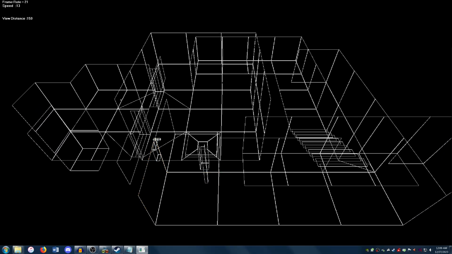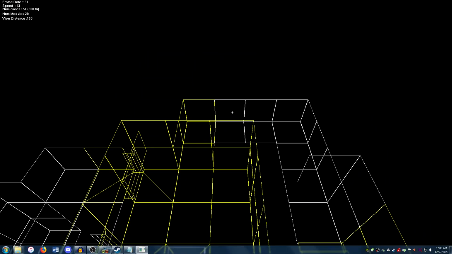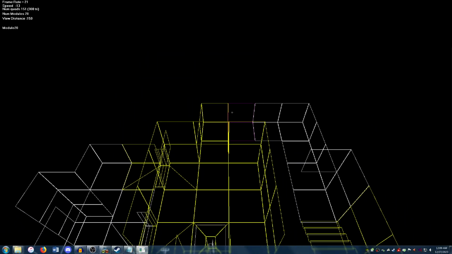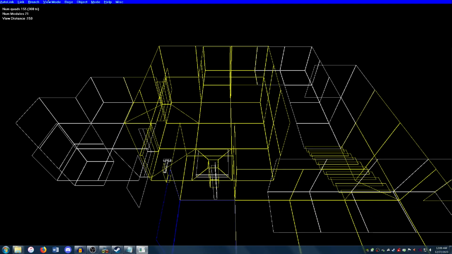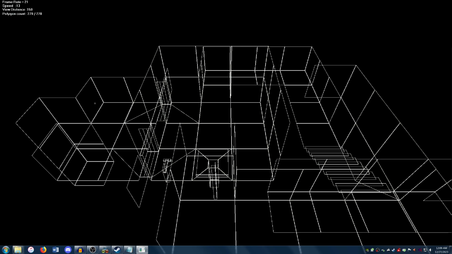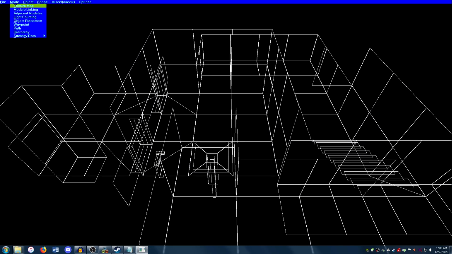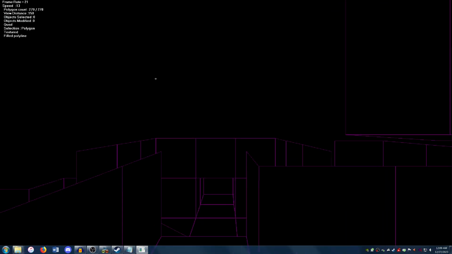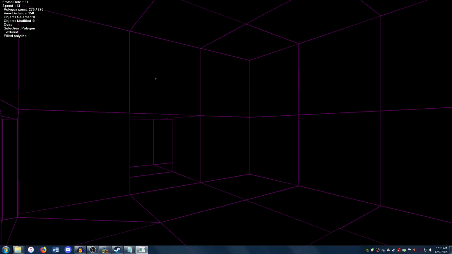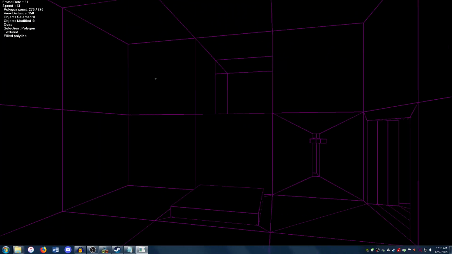Before I forget, if you remember from last time, there was a bit of a mistake that I mentioned, which was that this far one over here was not linked. Since I didn't forget that, I'm going to just link it right now. Okay, so now going to the texture mode. From your regular mode, you go here to the top, click mode, go to texture, and now we see the textures. Clearly there's nothing textured here, so that's what we're going to get started with doing.